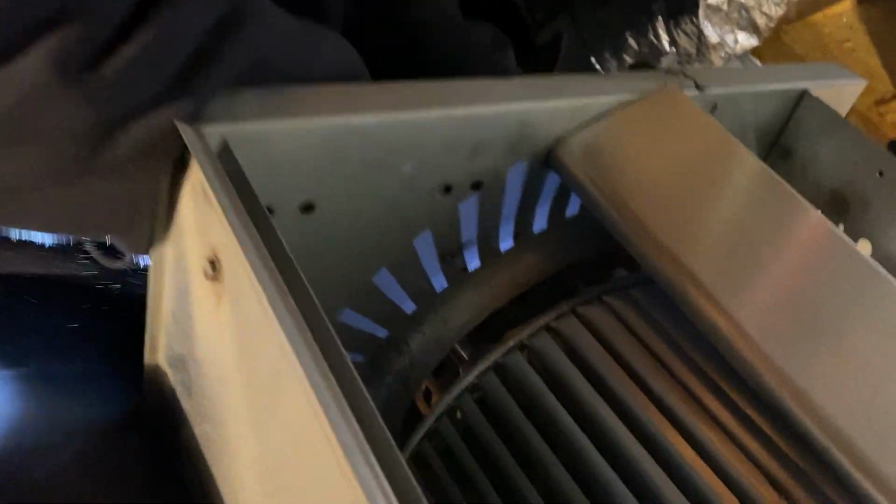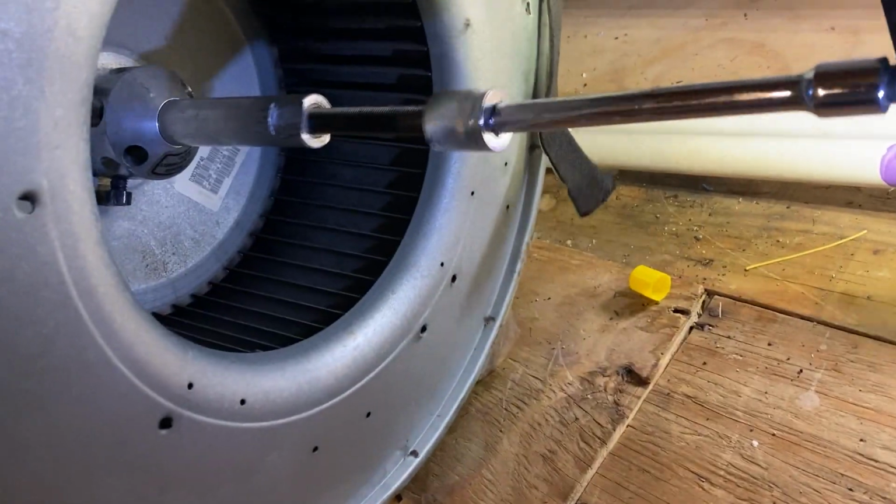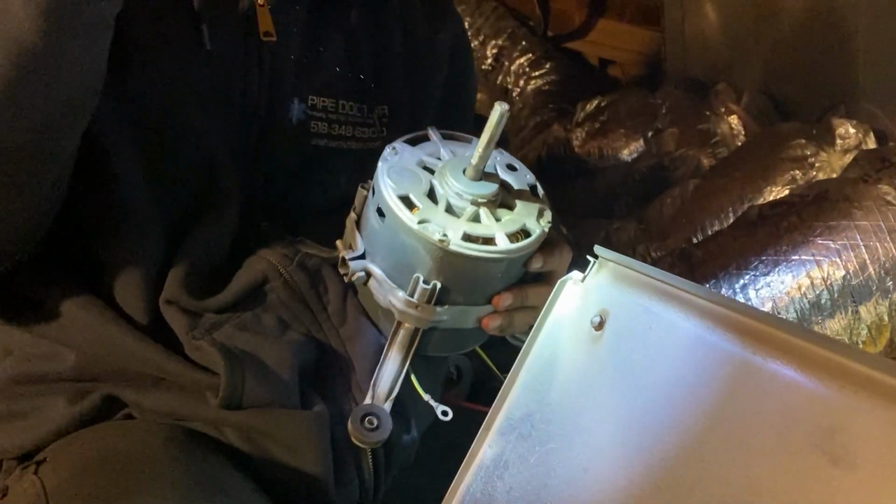Off the motor? Is it off yet? No. Now it is. Yep. And that's how we do it. Kelvin's putting on gloves like he's actually doing some work.